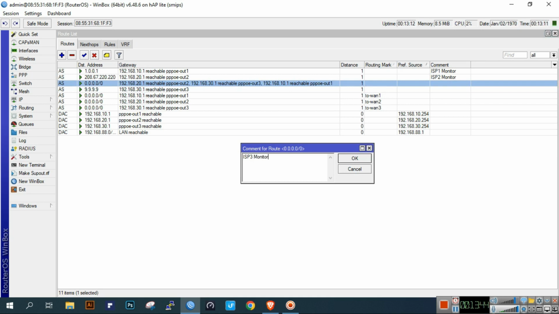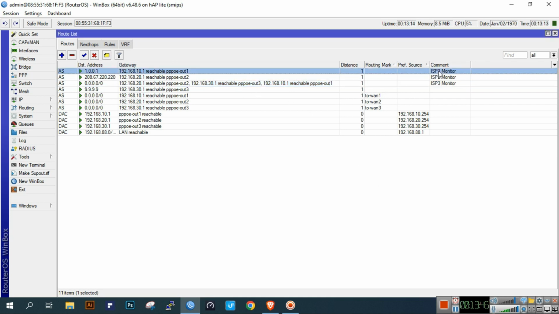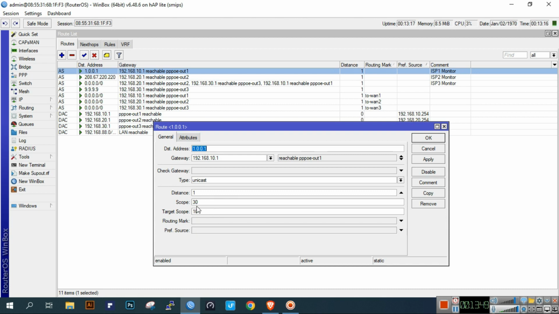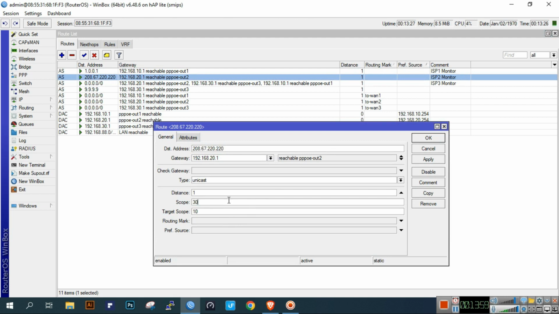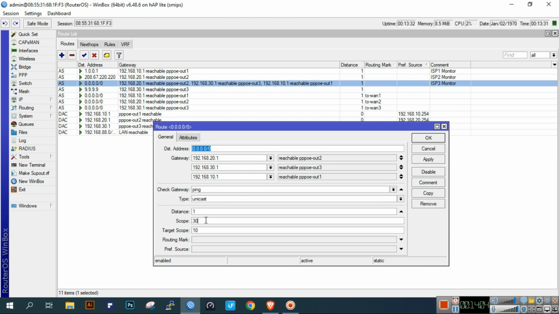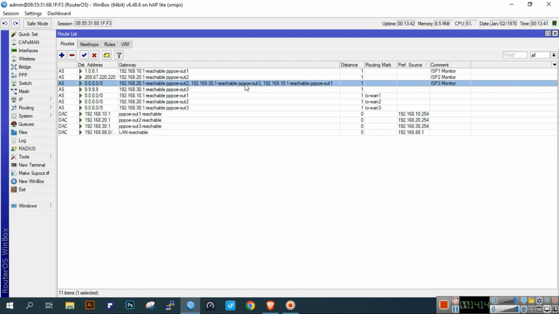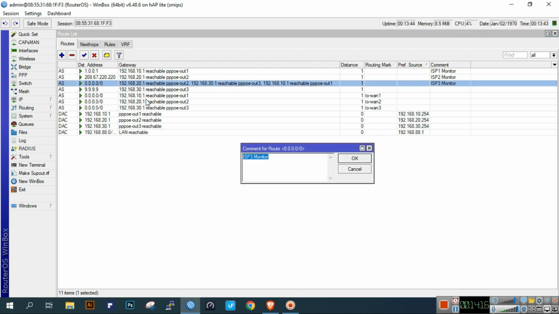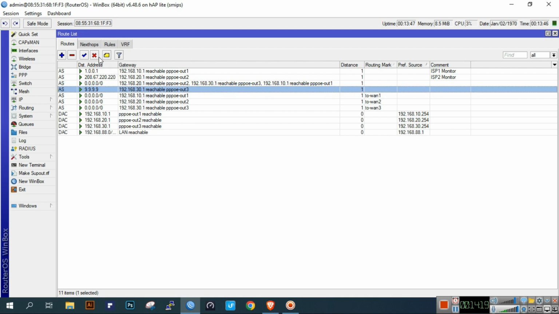Make sure that the target scope and the scope are the same. So we will put the scope into 10. Apply, okay. Scope 10.